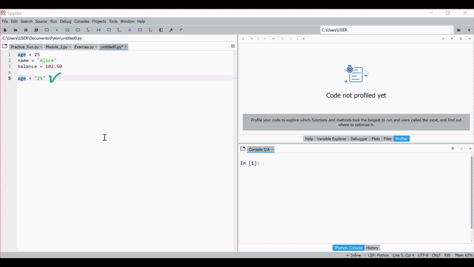But the other age, the number 5, Python sees it as a string. So I cannot perform any mathematical calculations with it. If I try to do that, it will return an error for me. Python will complain. But with the number one, that is the one without quotes, I can perform any mathematical calculation with it.